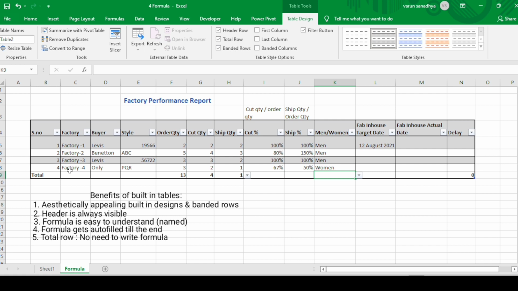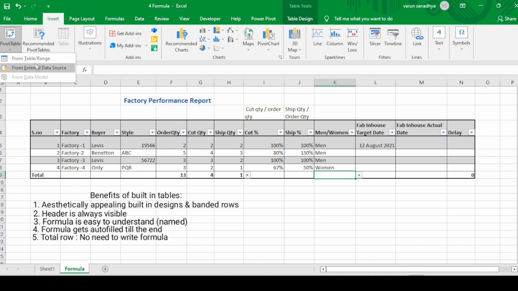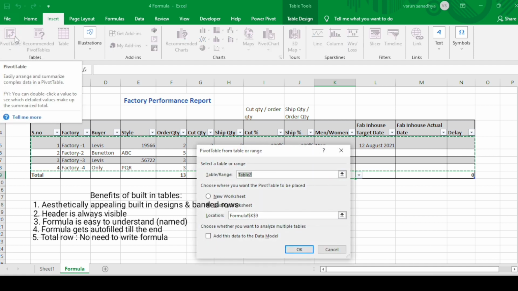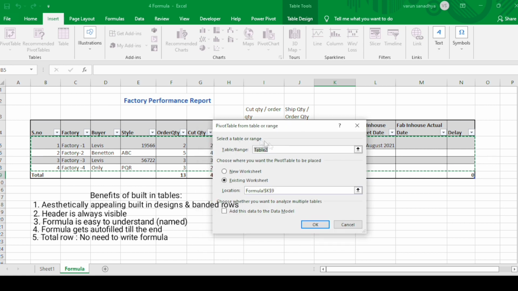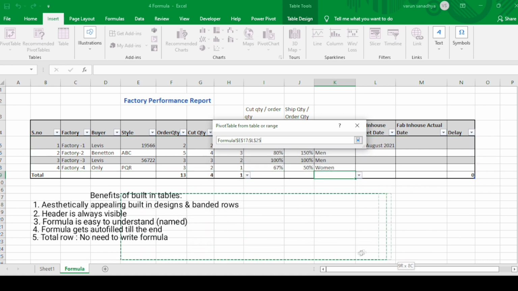Now the sixth benefit, which according to me is the most important reason that we should be using an Excel built-in table, is whenever we create a pivot table. So if you go to Insert and click Pivot Table, do not worry about pivot tables. This thing also we are going to discuss in depth in the coming videos. For now, let's just understand that when we are trying to create a pivot table, right now it is showing that I have selected Table2, but if you're not selecting Table2 and you're selecting a range, it shows you the cell address.